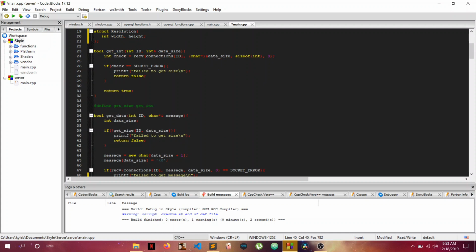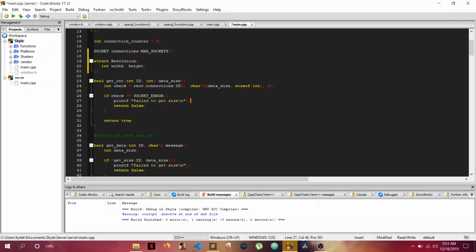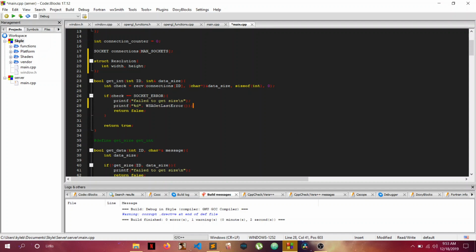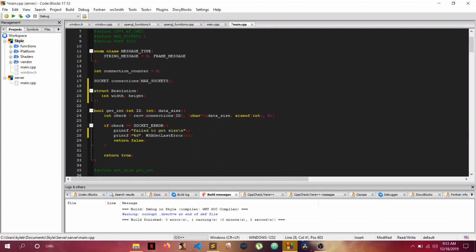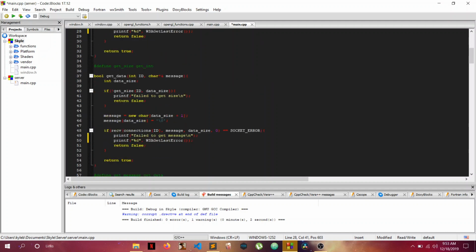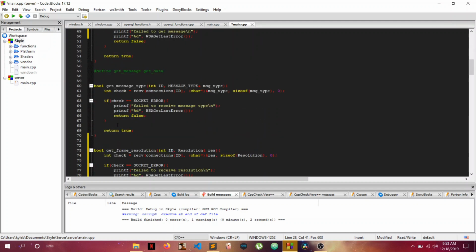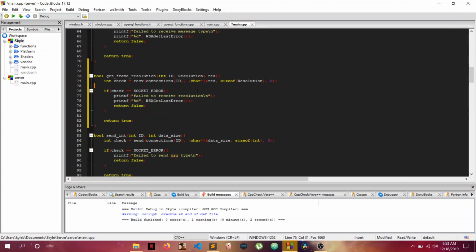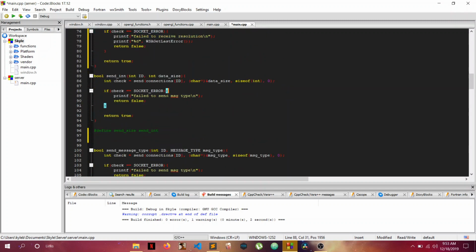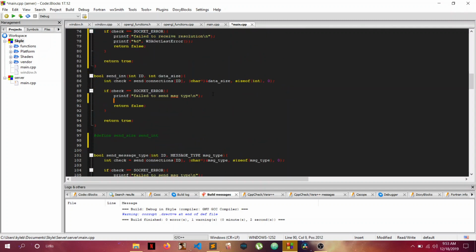You don't have to put it inside here because get size will. I'm gonna put it inside get size instead. And then okay, so let's just go down from here and place it every place where something fails. Okay, that looks good. Send int. We have to put it right here.